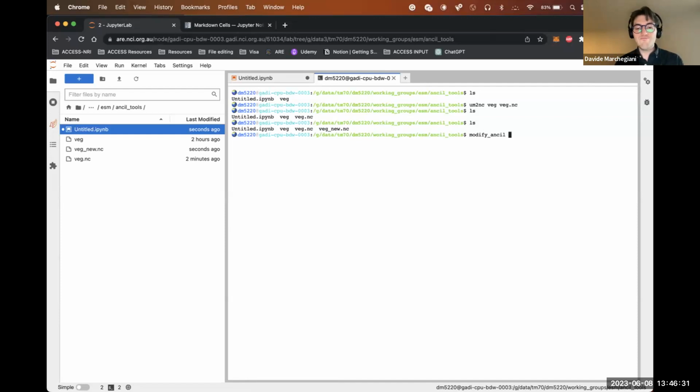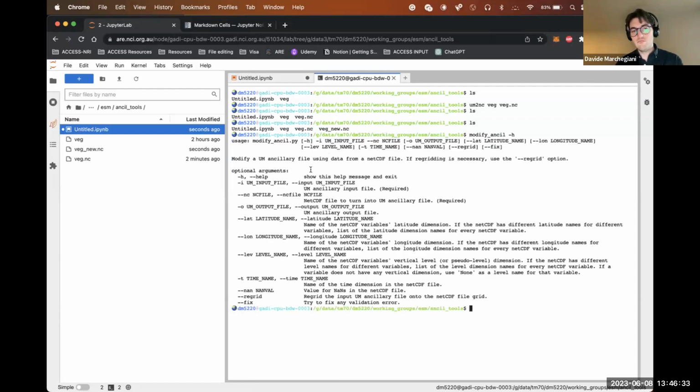So there's a help here to know a bunch of information about that. But what we are interested in is the input file, that we want to change, and the netcdf file that we're going to use. So in this case, our input file is our vegetation file. Our netcdf file is the vegetation new.